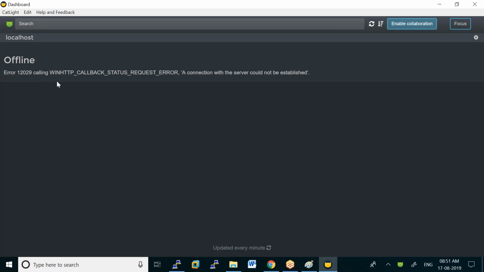There is a connection with server error. These are networking issues associated with it.